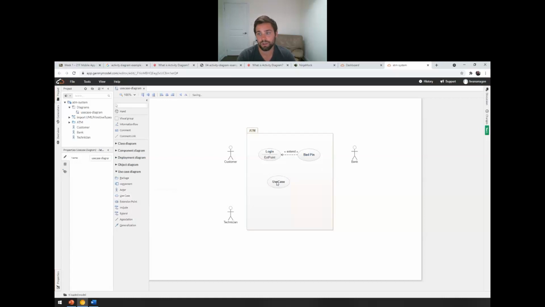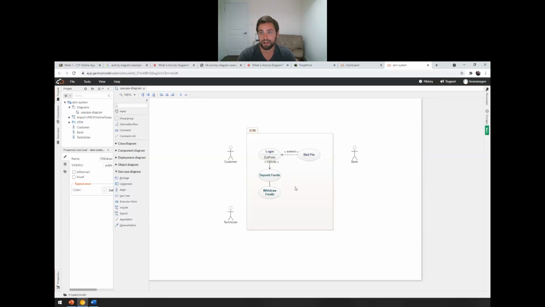So what would be some actions that we can do once we're logged in? Well, like I just said, we can deposit money. Deposit funds. And what's the opposite of that? You can deposit funds and you can withdraw funds. Awesome. Now, this deposit funds and withdraw funds, they can only happen after you've logged in. But we're going to use the include, and I'll explain this in a bit. So don't worry about it too much, but it's going to be included in the login function. And because withdraw is under deposit, we can just use this association.